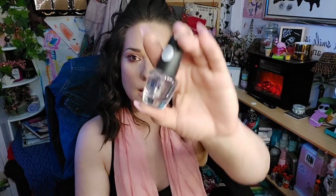And then I got these cubic zirconias for my daughter. They're clip-ons. She lost hers and has been asking me for the past 2 weeks to get her these. And I kept forgetting. And then I finally saw them when I was scrolling through. And I was like, oh, better get those. My daughter wants them.